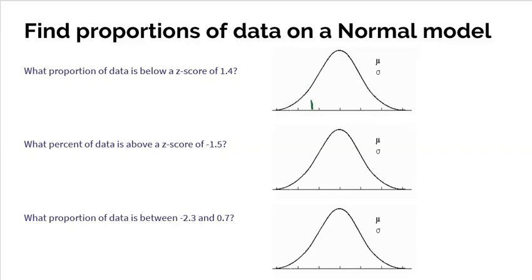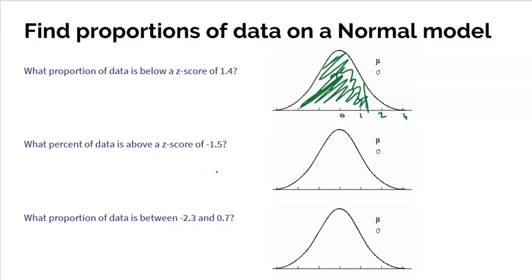Whoa. Sorry, that's negative 1.4. I apologize for that. Positive 1.4, somewhere right around here, right? Remember, here's 0. That's the mean. 1 above, 2 above, 3 above. Very unlikely around here. So 1.4. So I'm trying to find the proportion of the population that would be below that value.